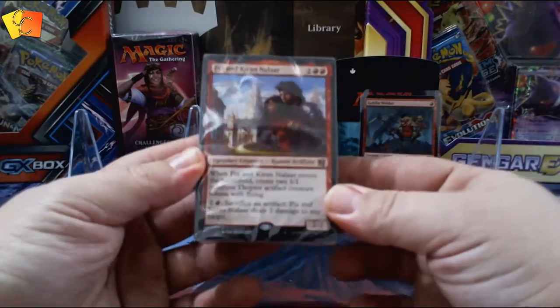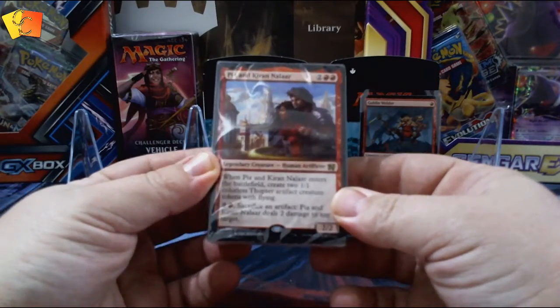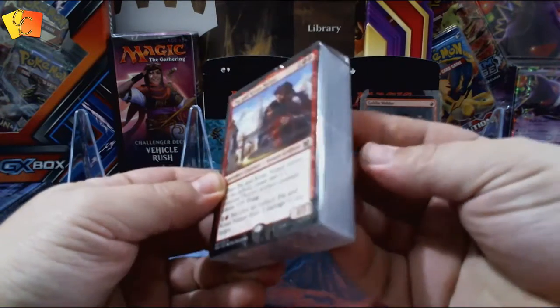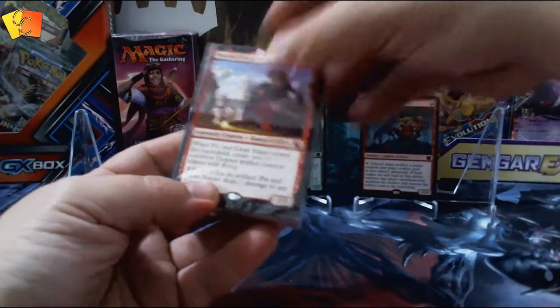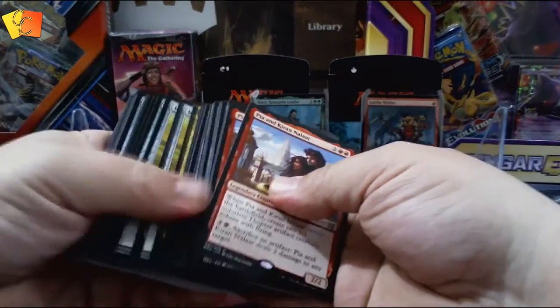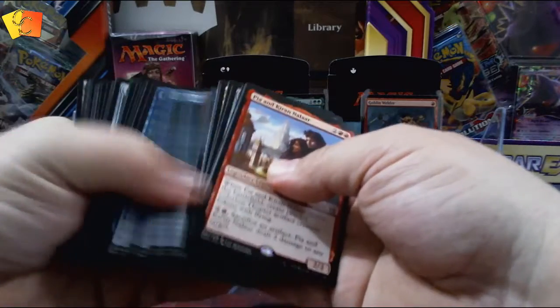Here we go, the Goblin deck. Goblin Inventors. Pia and Kieran Nalar. Legendary creature, Human Artificer. Let's get all these lands out of the way as we do. Where are they? In the middle this time.